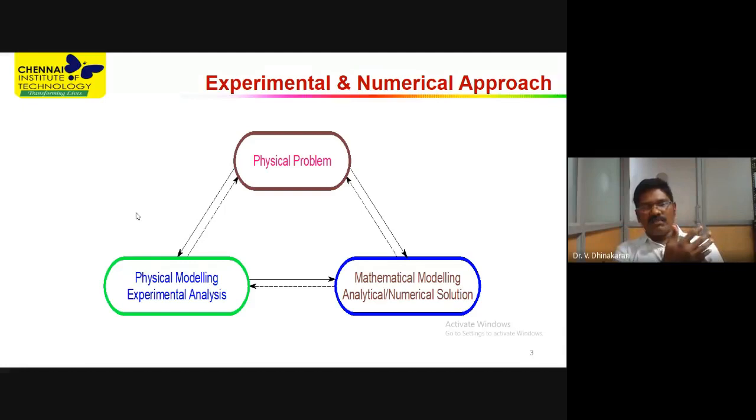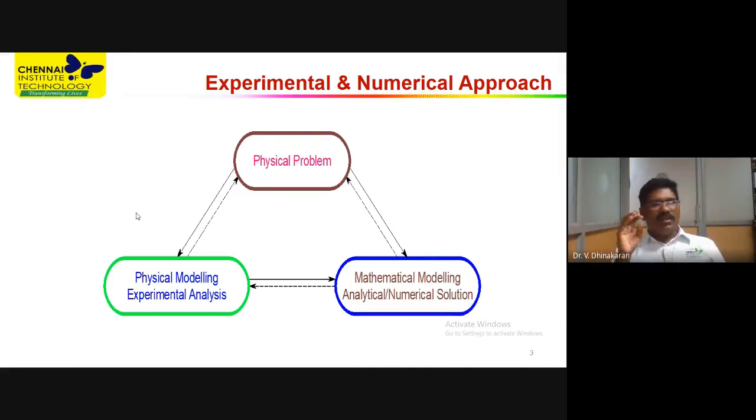Parallelly, instead of conducting experimentation, you can solve the governing equation and obtain the solution. If the governing equation is very simple, you can solve it by using the mathematical formulas that you have learned from your engineering school days, and that type of modeling is called analytical modeling. If the governing equation is very complicated and you can't solve it by using those formulas, then you have to make use of a computer to solve the equations, and that type of modeling is called numerical modeling, numerical simulation, computational mechanics or computational modeling.